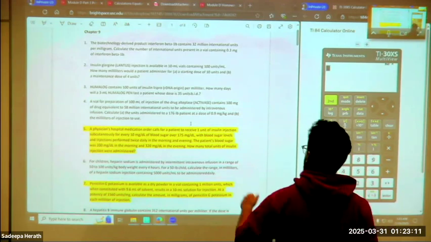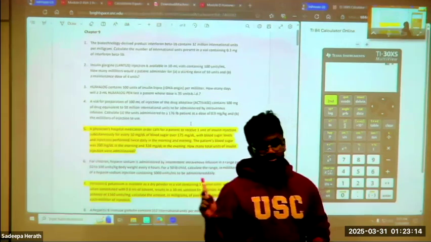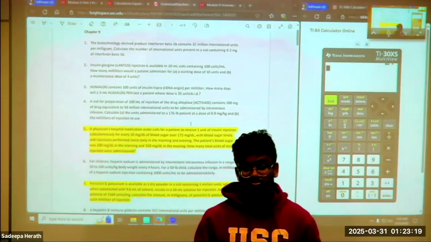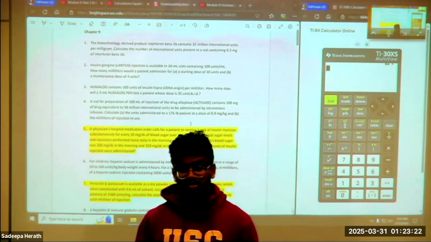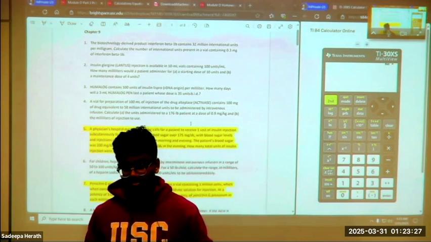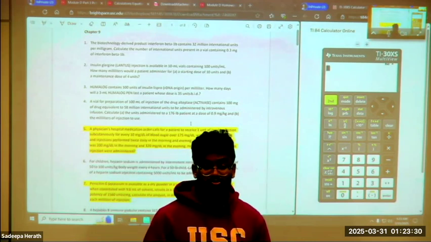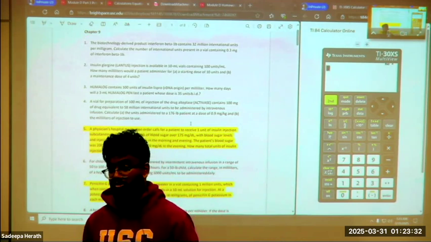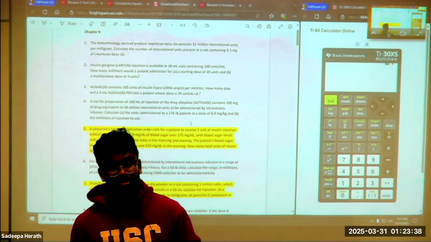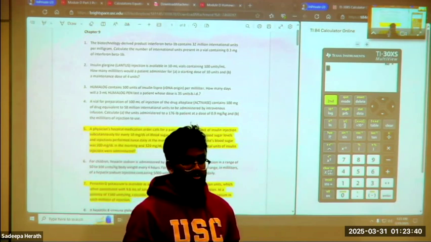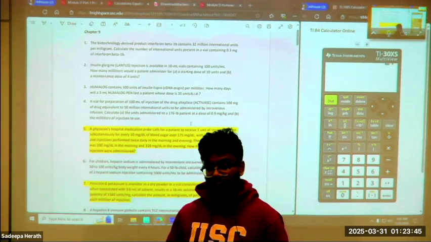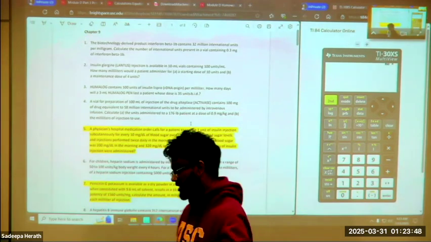Chapter 9, we're going to start with number 3. Chapter 9 is basically about standardized units. Besides specific ways to measure something like milligrams and milliequivalents, there are other ways to standardize a form of measurement, like units, for example. A lot of the math behind it is pretty similar to what we've seen in the past, but these units are there in pharmacy, and there might be small conversions in between them. So we'll just get into that.